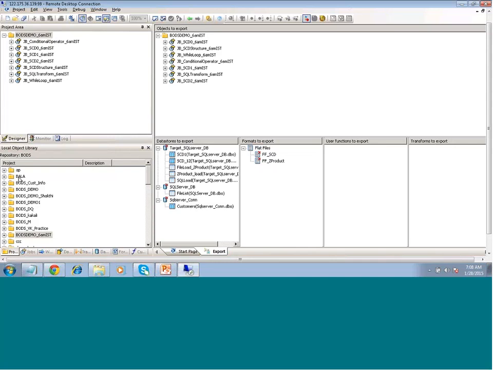Of course, in order to do that, you don't have to take the backup of the jobs and everything. But for safety purposes, you can take a backup. If you want to convert non-secure to secure, you don't have to do anything because all your jobs are already in the local repository. So you don't have to take any backup. But of course, it's always recommended to take a backup.